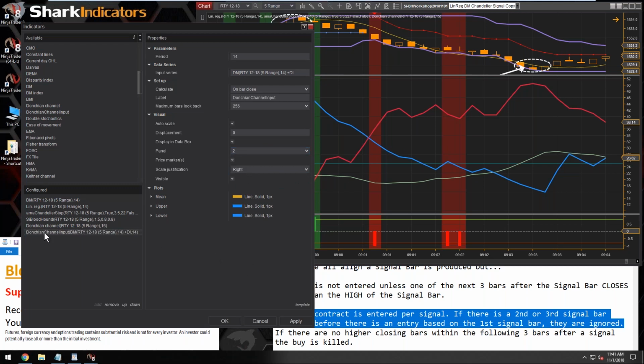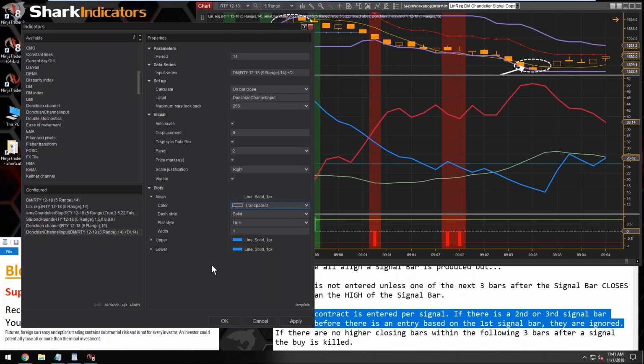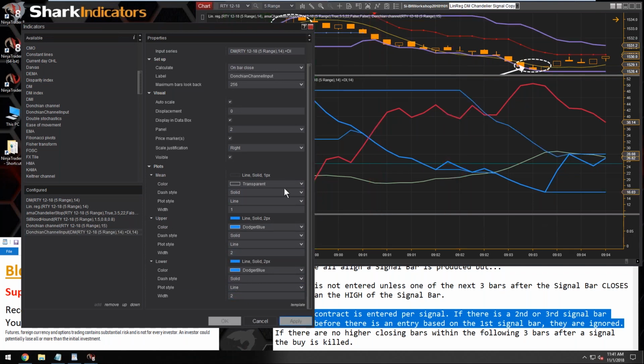And let's see here. Yeah, let me make the mean invisible. All right, and let's see. Make these plots a little thicker. There. Yeah, there we go.